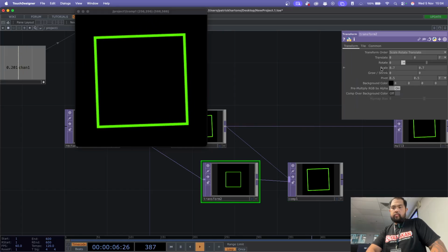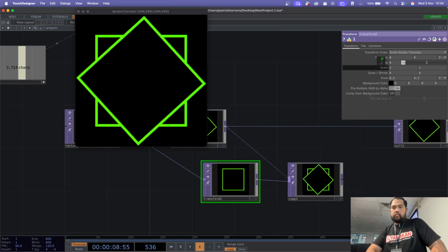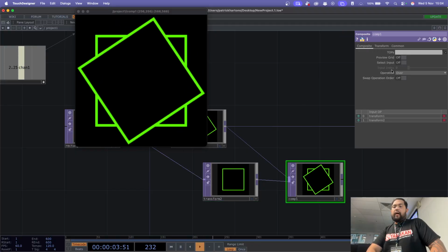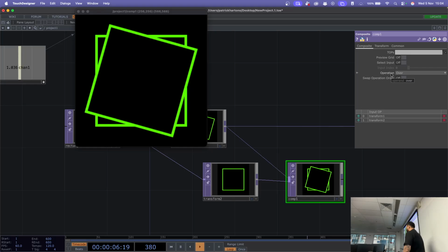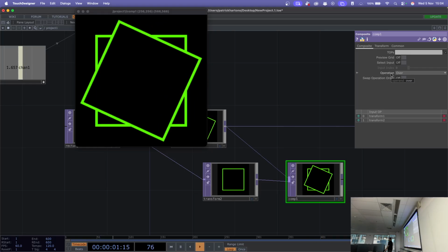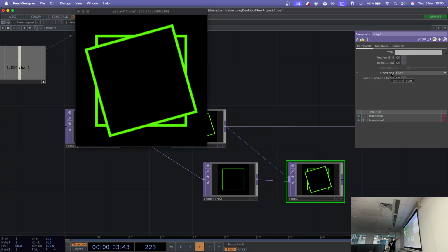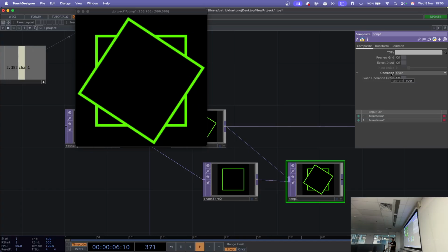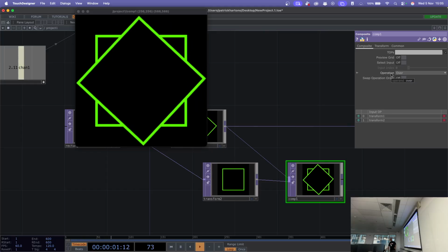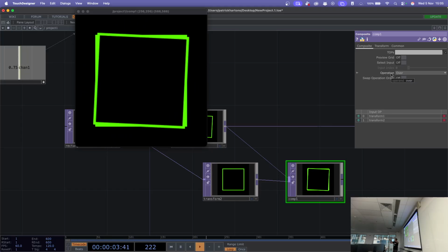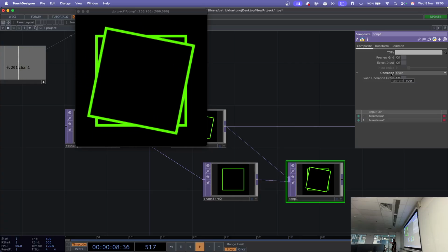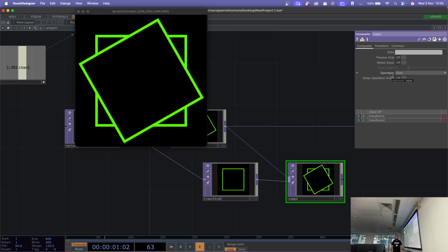See it? Now, when on the COM I change the operation to become over, over meaning is over something, you know. So what I have here, I have the original rectangle as the second input, and I have the rotation on top of that. Got it? Yeah. And of course you can play around with this.